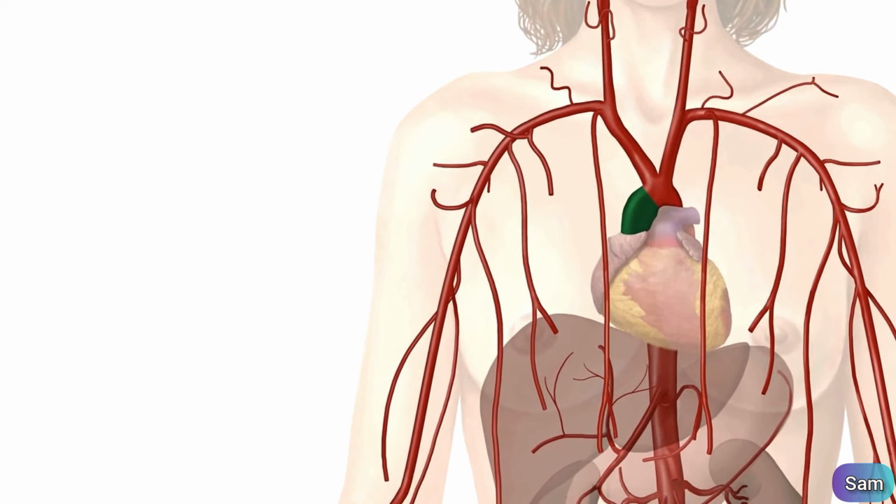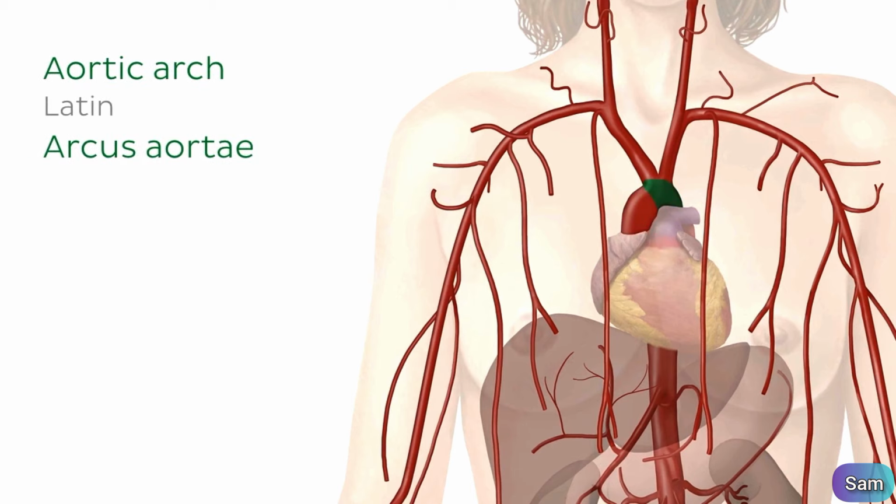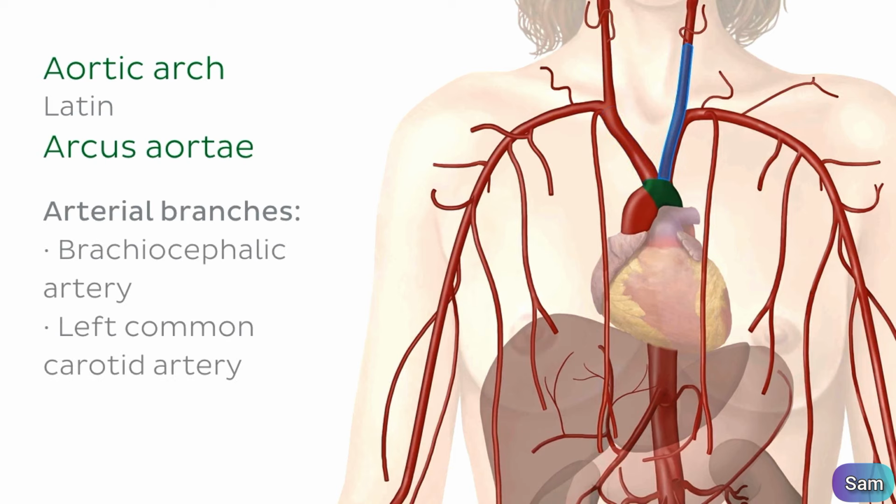The next section of the aorta we have here is the aortic arch. This portion of the aorta, of course, begins after the ascending aorta, as we've just seen. This part of the aorta ascends into an arch going to the left of the mediastinum, as you can see here, and ends at the level of the fourth thoracic vertebral body, T4. There are three arterial branches that arise from the aortic arch, and these are the brachiocephalic artery, the left common carotid artery, and the left subclavian artery. These three branches of the aortic arch supply the head and the upper limbs. We'll look at these three branches in more detail later on.